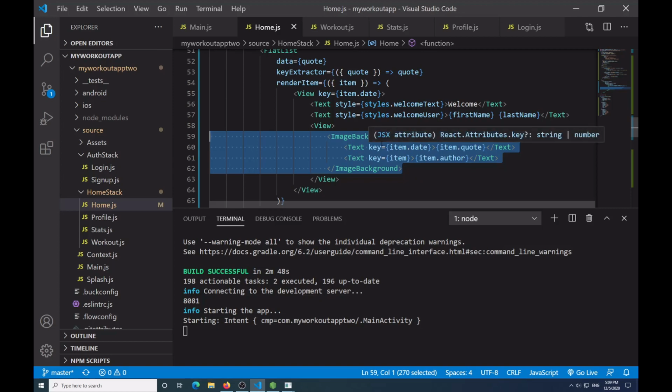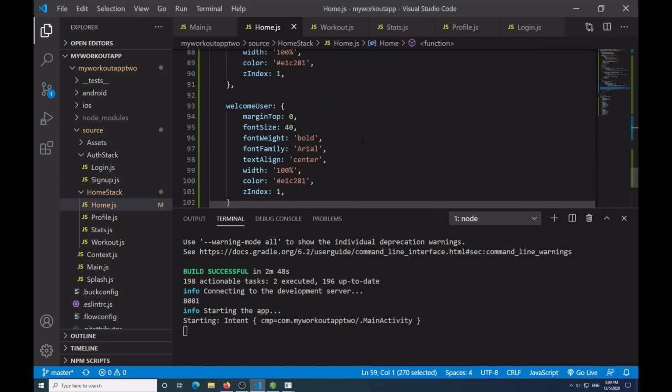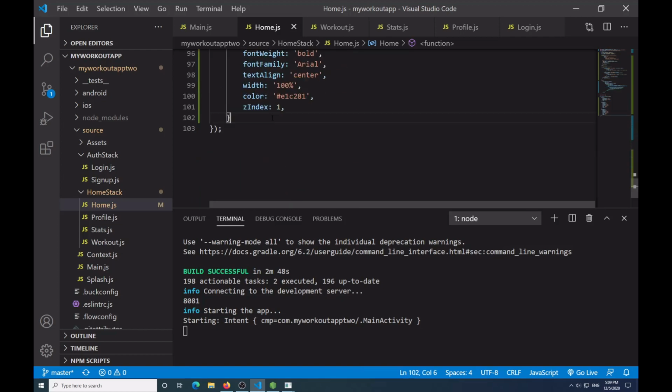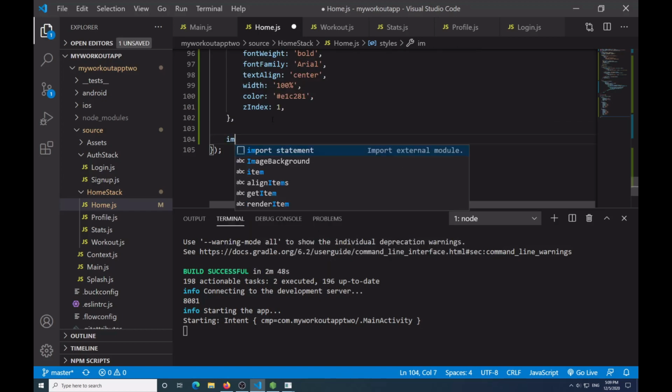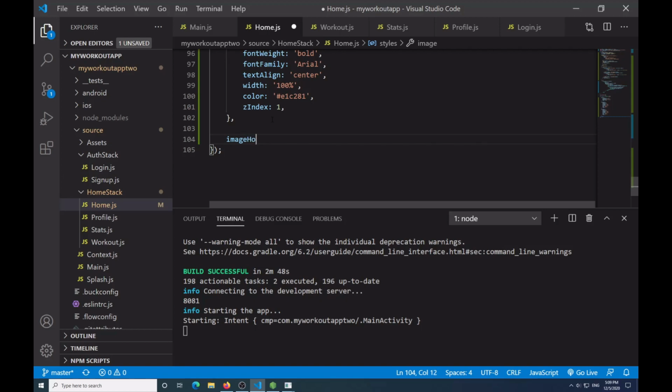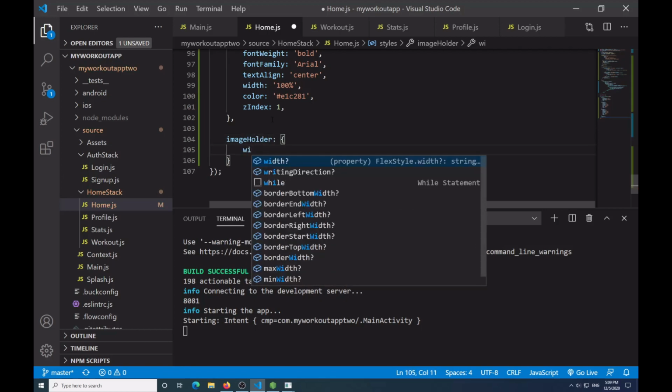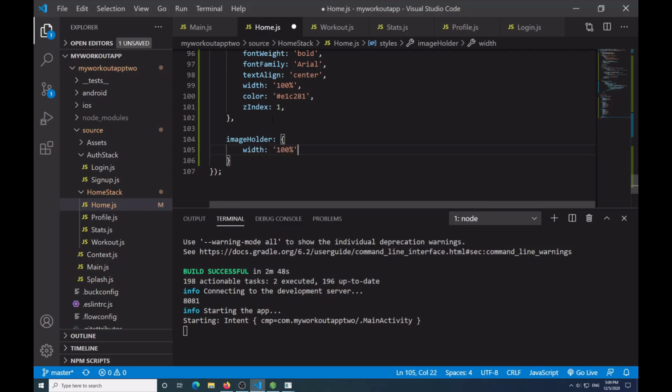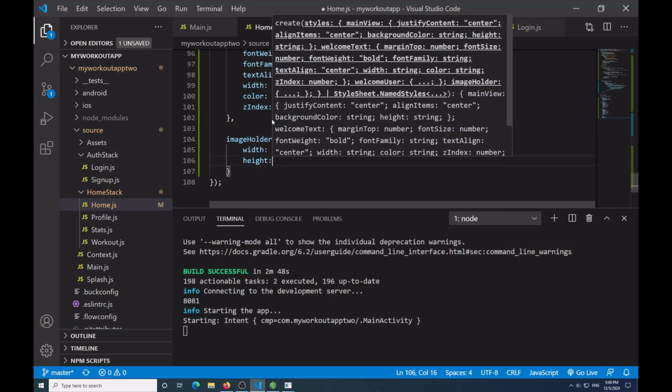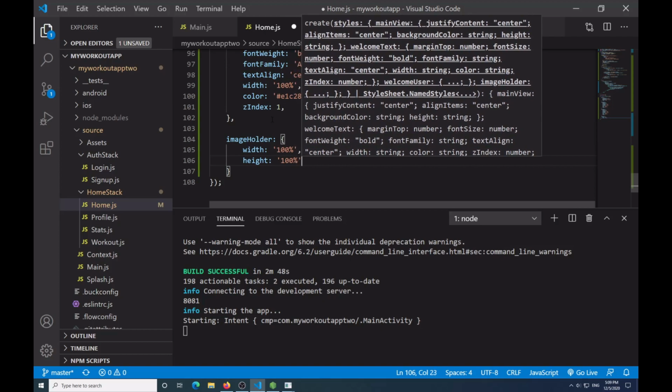I'm going to save this, and then I'm going to pass in the style for that. So on here, I'm just going to simply say imageHolder as a variable, and my imageHolder is going to have a width of 100% and a height of 100%.